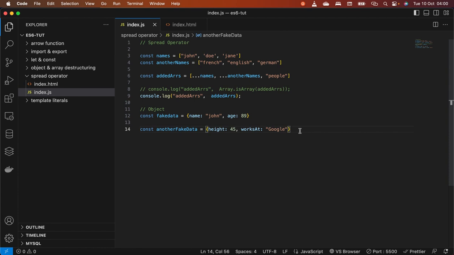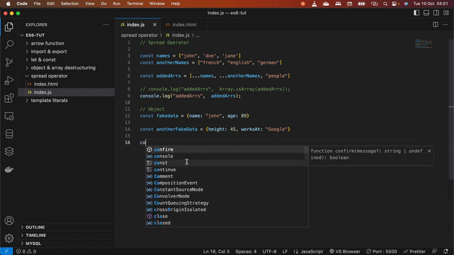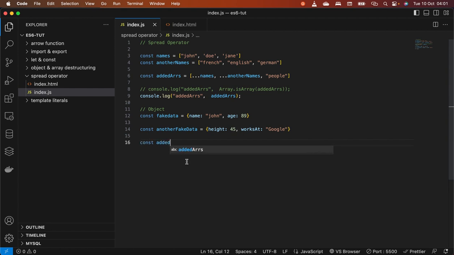Okay, so now to add this object to this object, we are going to say const added object. Let's just comment this out. It's going to be, let's spread this fake data here. Then spread this too.